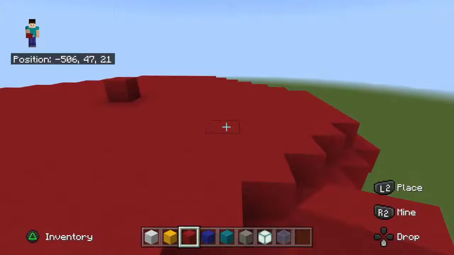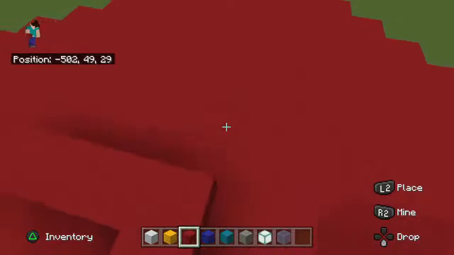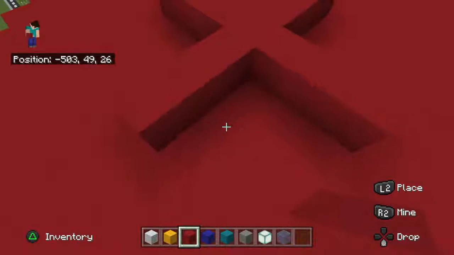1, 2, 3. So that's up, down, left, right. You then want to connect each one of these signs together like this. So what you want to do is you basically want to create kind of like a plus shape like this.